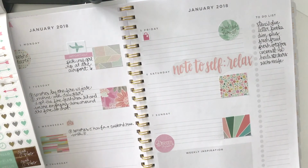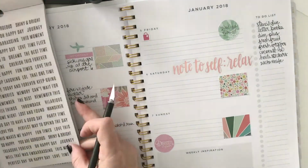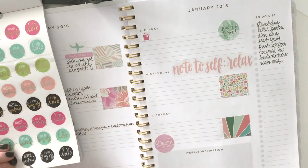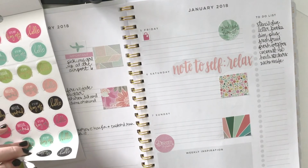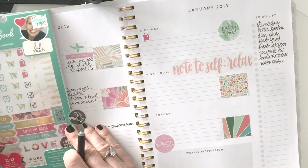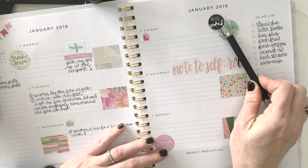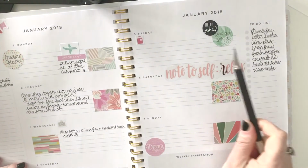And I just have to talk about the paper in these. Like, if you guys notice, I'm writing with a pigment ink pen, it doesn't go through to the next page, and also when I get out my big fat juicy dye ink marker for brush lettering, that didn't go through the page at all either. So I'm like, oh, and look at this little Hello Weekend sticker from Heidi. That is super cute. That has to go over there by the other circle. Perfect. That's perfect.